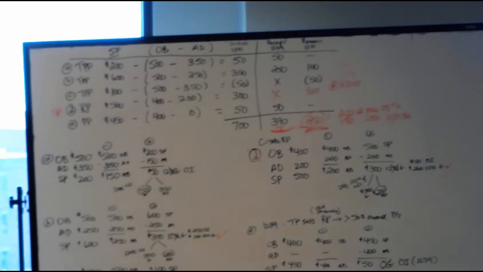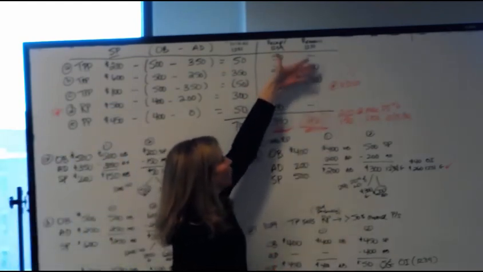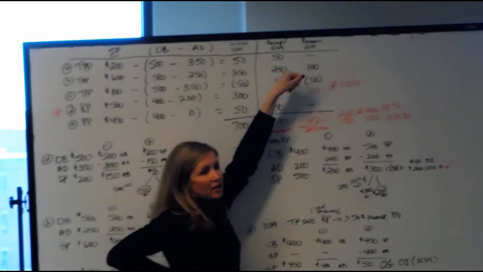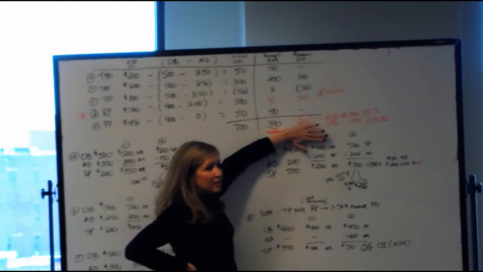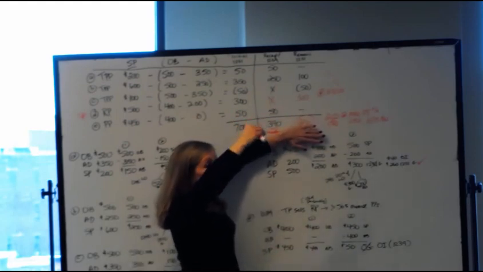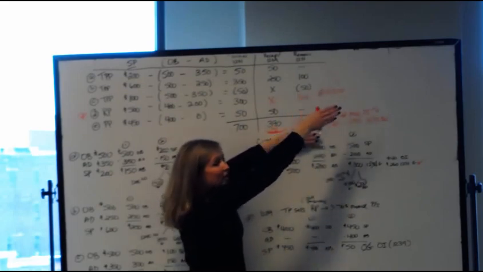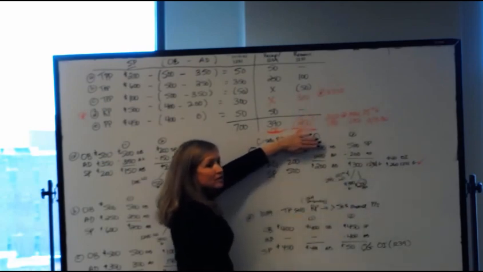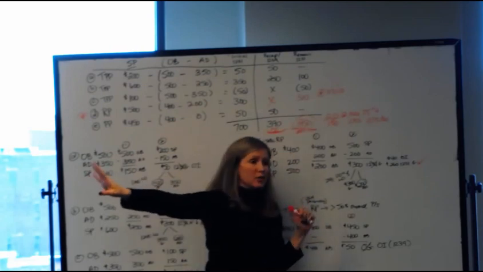I'm still not sure, when you're doing the netting process and you have a negative, when is it ordinary loss, when is it capital loss? It depends on what you work out here. So again, if you take the sum of however many things are added together here, does the net amount work out to be positive? If the net amount is positive, then everything up above is capital gain, capital loss. If the total works out to be negative, then everything up above is ordinary income, ordinary loss, no special rules in effect. And again, if this is an ordinary loss, we don't have to worry about this unrecaptured rule.